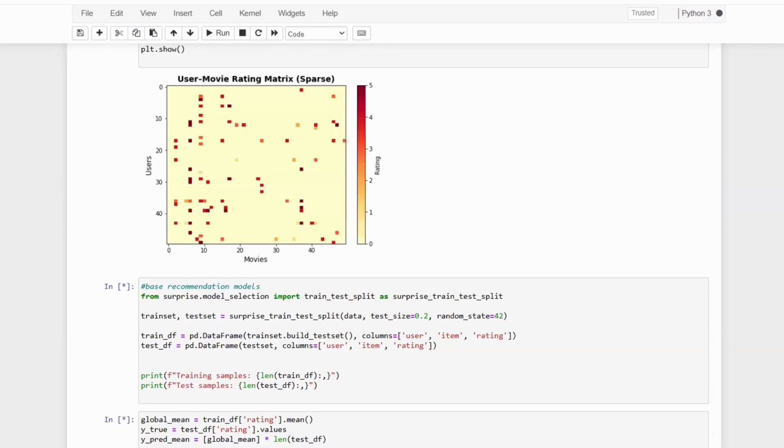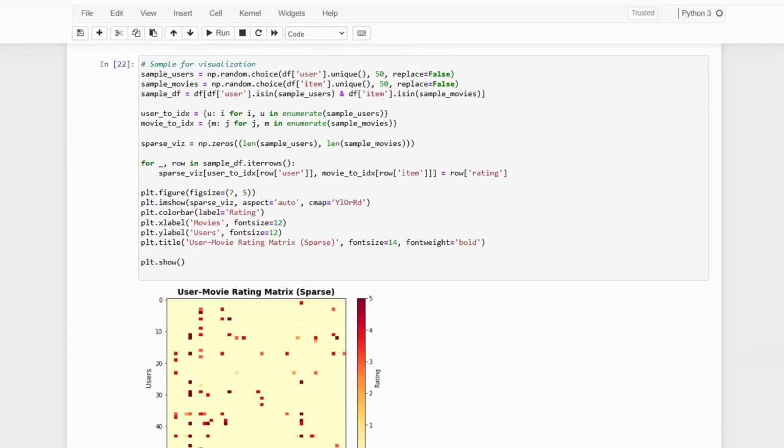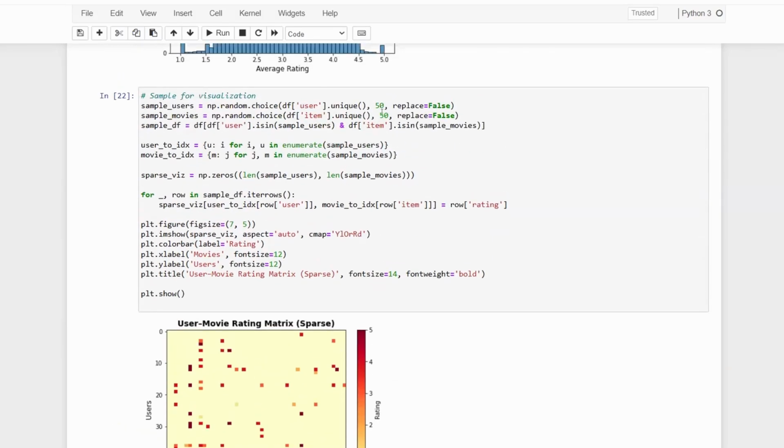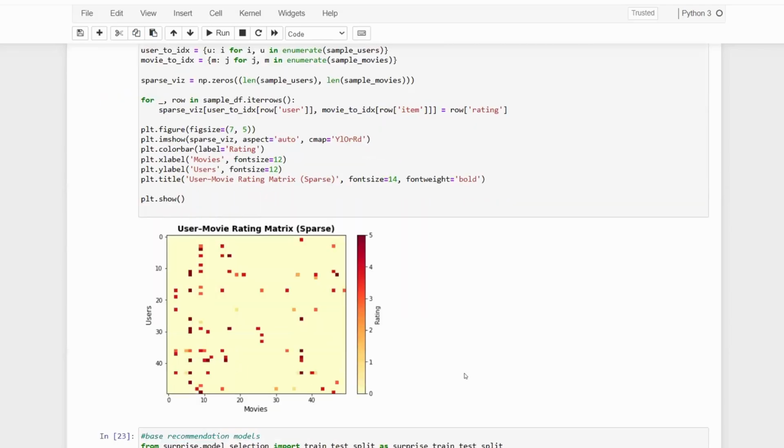But now what I'd like to highlight is the sparse matrix that I was talking about. Here I just reduced the matrix to 50 by 50, but the matrix is supposed to be 6,000 by 4,000: 6,000 users and about 4,000 movies. I just took random users and their matrix. For instance, this user 0 in this case only rated one movie. That's it. Didn't rate any other movie.